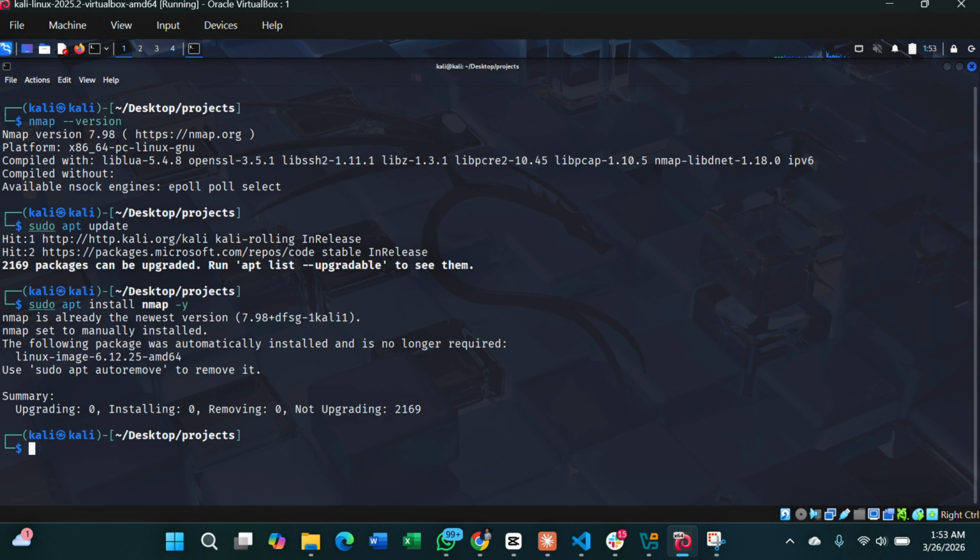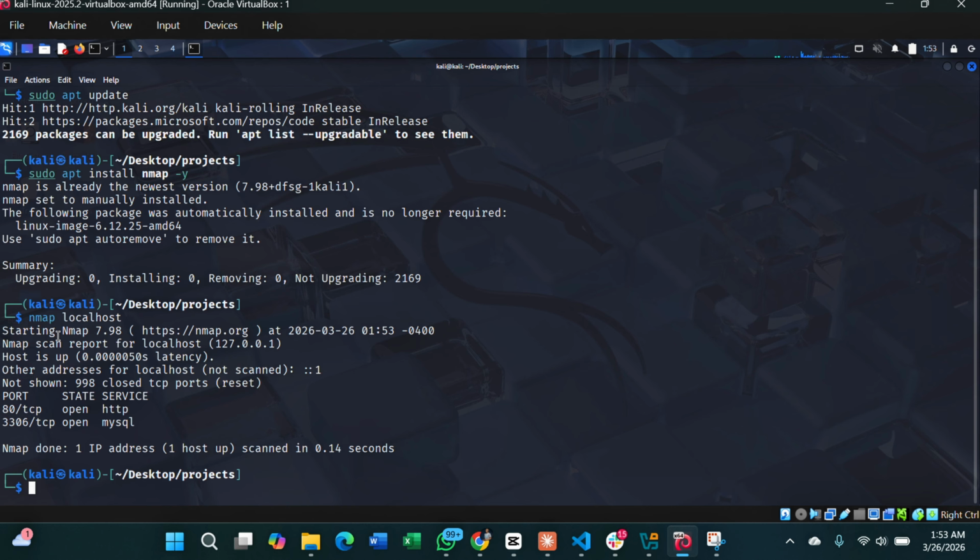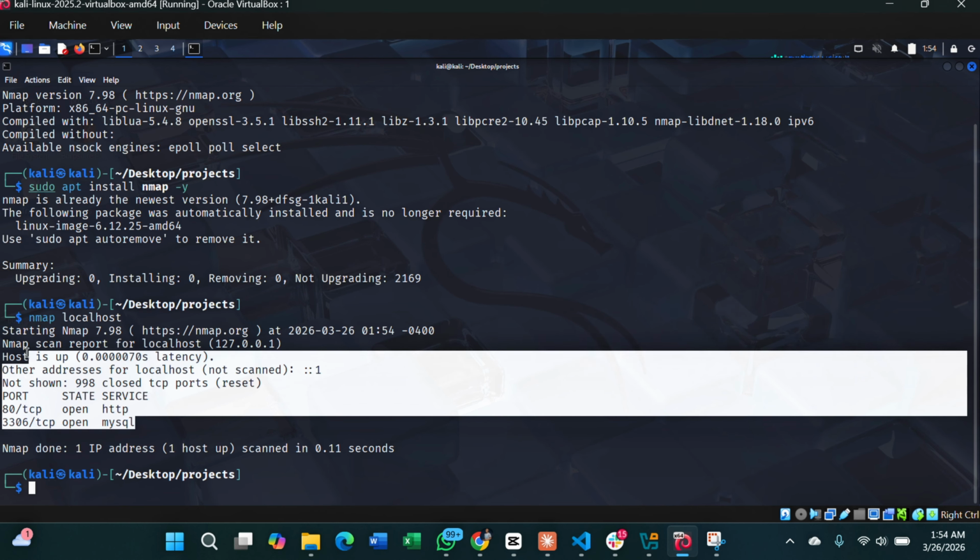So let's run our first nmap scan. The first one I would like that we run is nmap localhost. What this scan does is that it scans the local machine because it is scanning my loopback address. Now you can see the results here.